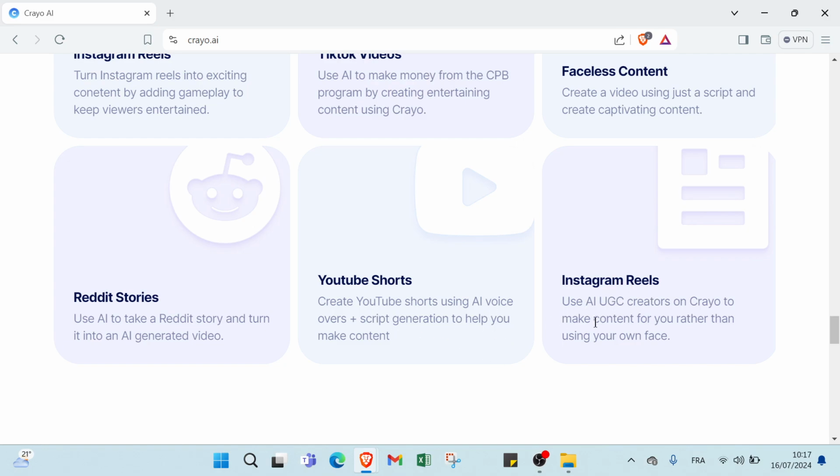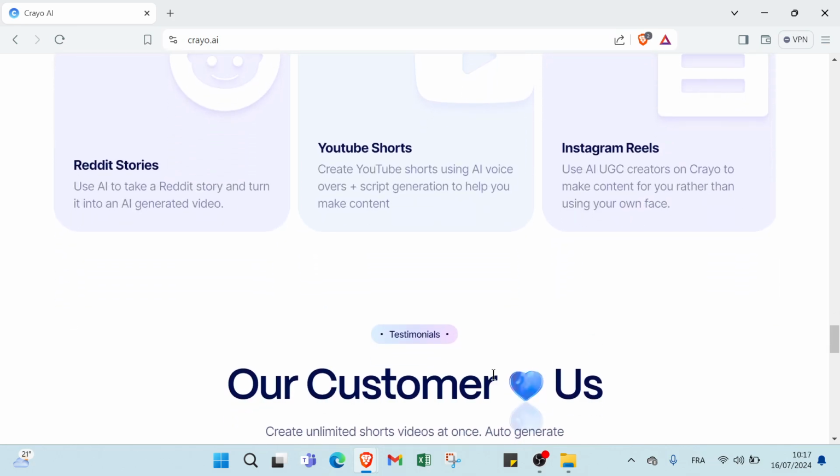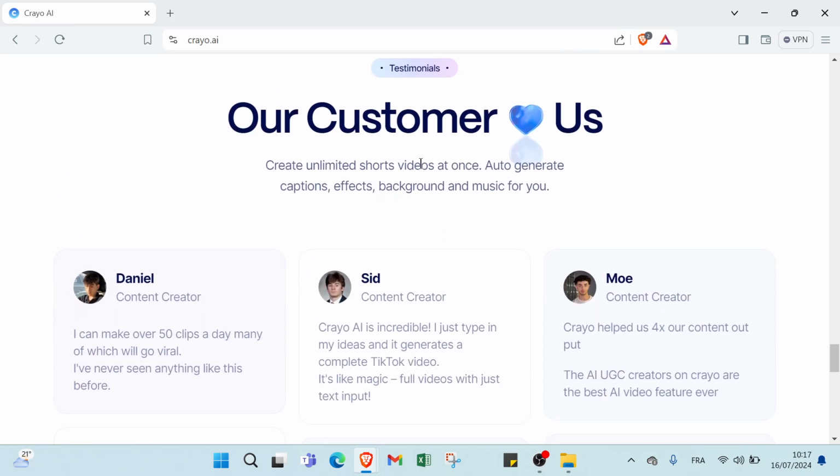Instagram Reels: use AI creators on Crayo to make content for you rather than using your own face. Our customers create unlimited short videos with add-ons, auto-generated captions, effects, background, and music for you.